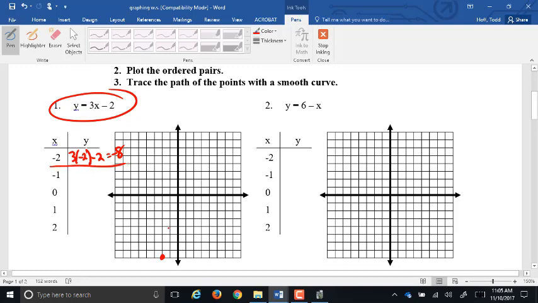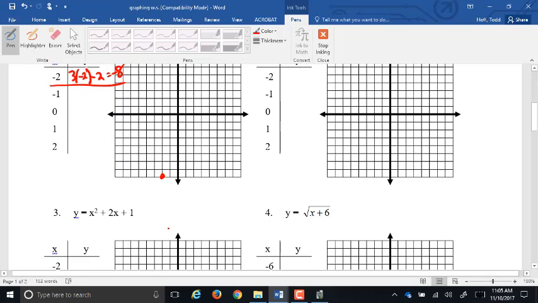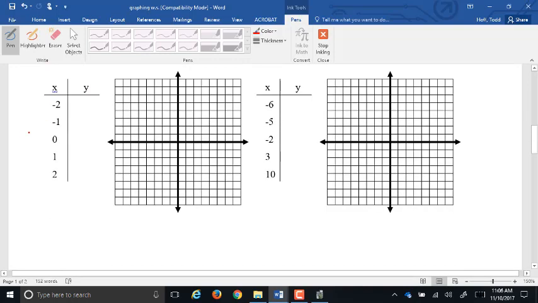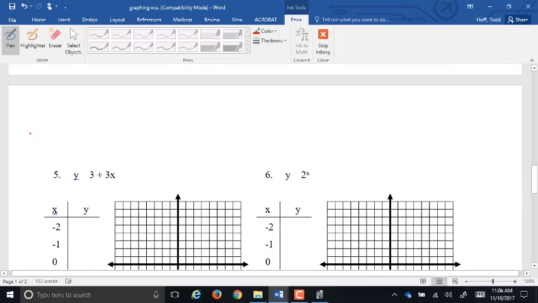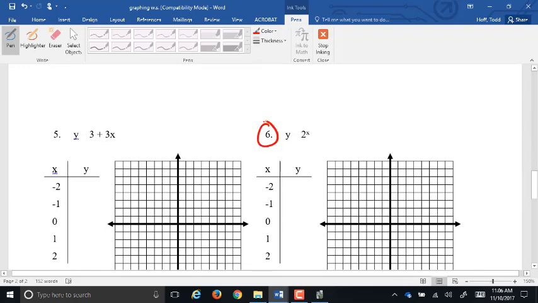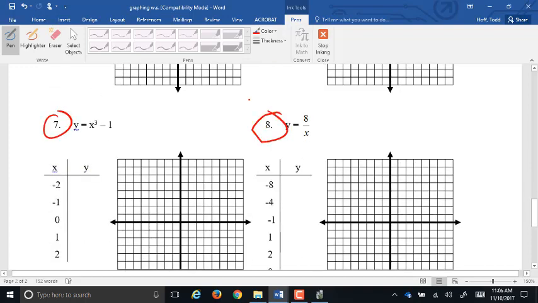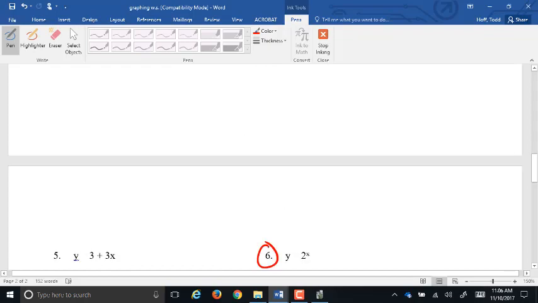Plot those points. What I'd like you to do is, and you can work together if you want to, we have about 15 minutes left here in the first hour of class. I want you to take those 15 minutes and work on plotting these points and tables and graphing some of these. Skip around. I recommend that you do 1, 3, 4 is okay. Do like number 6 and 7. Number 8 is a fun one to try. So maybe do those first. If you get time, go back to the other ones.